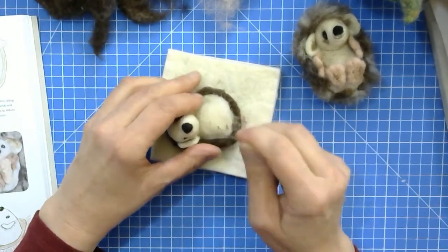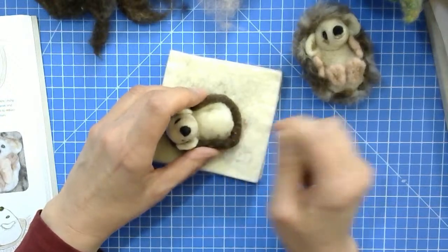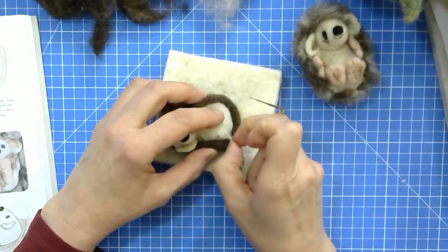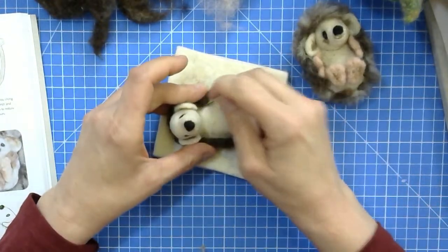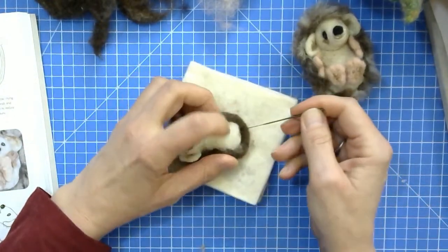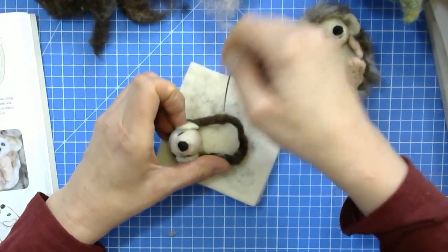The lanolin rich core wool can often have some VM in it. That's short for vegetable matter. If it bothers you, you can pull it out. It usually works its way up as you're stabbing into the wool. So that's it, really. There we go.